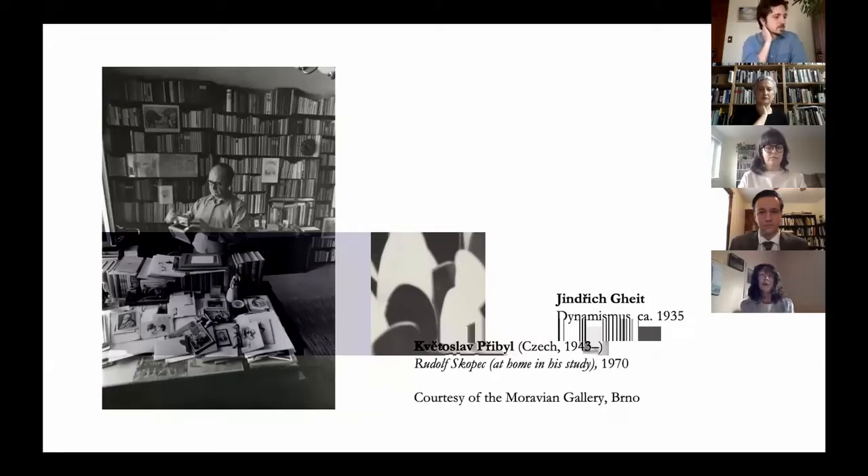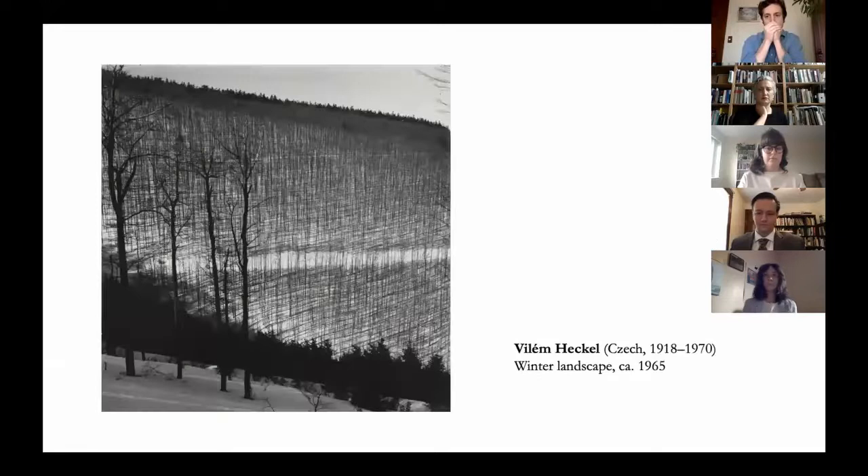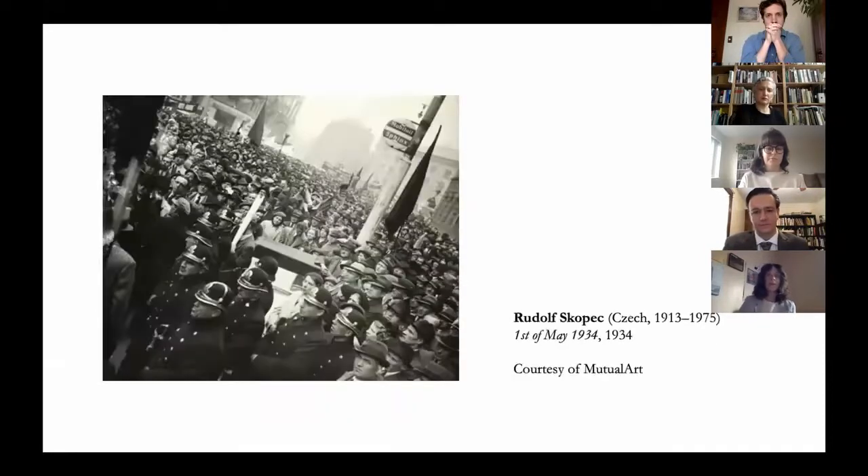As a collector, historian, and practitioner, Skopets dedicated his life to photography. He authored several monographs and histories in both Czech and German, fundamentally shaping the new field of photo history alongside international peers such as Beaumont Newhall in the United States and Helmut Gernsheim in Germany. His historical surveys were considered exemplary for their rigorous scholarship and abundant illustrations. As a collector, Skopets assembled an impressive collection of photographs, technologies, and materials related to the medium's history. He was also a skilled practitioner and active participant in the Czech photographic avant-garde.